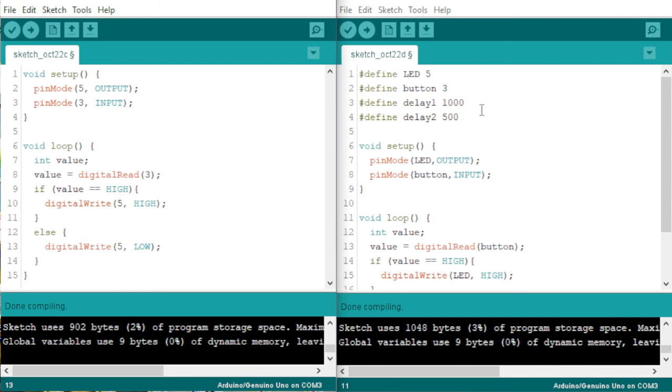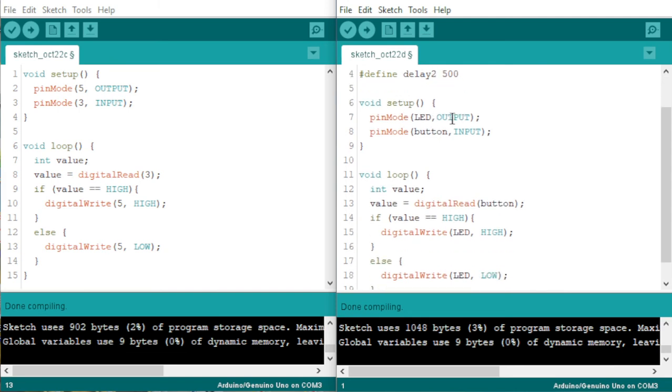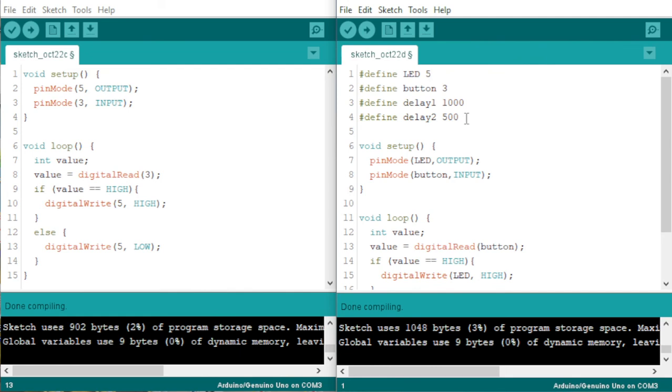So let's take a look at here now. Again, we're replacing the 5 with an LED. Compared to this code, we're going to give the button the value of 3, again 1000, 500 for delay 2. We're going to state the value, and again, for this case, I just want to repeat that we use this part of the previous code of just controlling an LED.